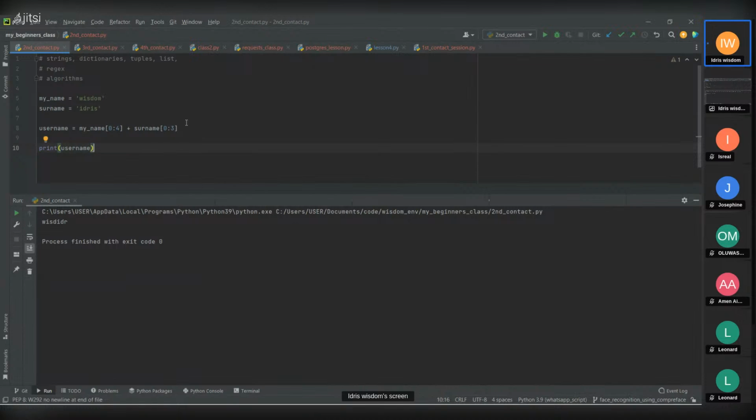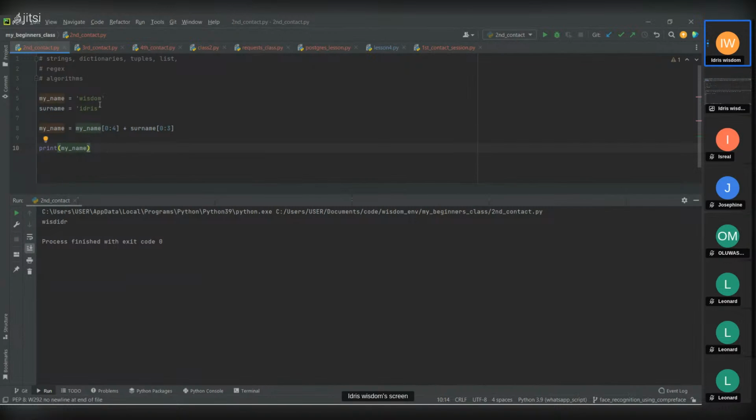Another thing we can actually do right now is to change the value of my name this way. And once I do my name, so basically this is the concept of updating strings. I print out my name, it's just going to give me the same result.